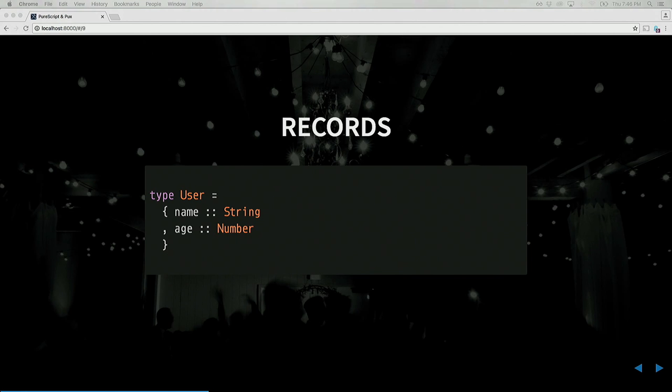One thing to note here is that we're actually creating what's called a type alias. It's not actually a new type. It's just a different way to call existing things. What this is basically saying is, you're telling the compiler, I'm going to call records that have names that are strings and ages that are numbers, I'm going to call that a user. But it is not a new thing, it is still just a record.